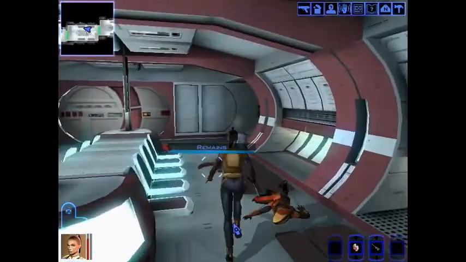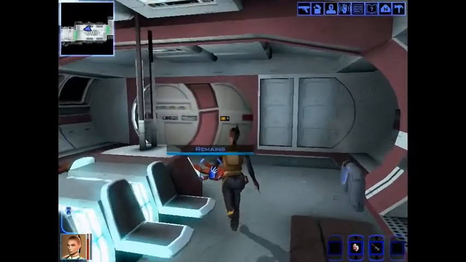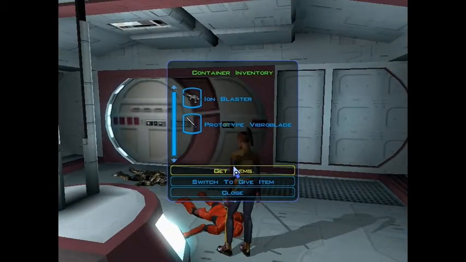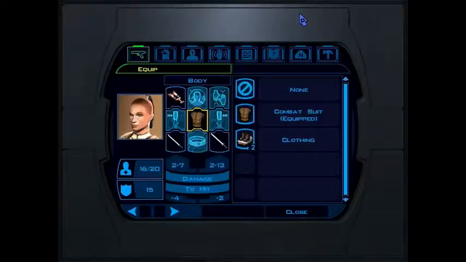So, let's just pick up our goodies. Pity we can't do that for every combat encounter. Trust me, there's going to be encounters where you wish you could. Oh, prototype vibroblade. Any other remains? No. Right, let's have a quick look at that then.